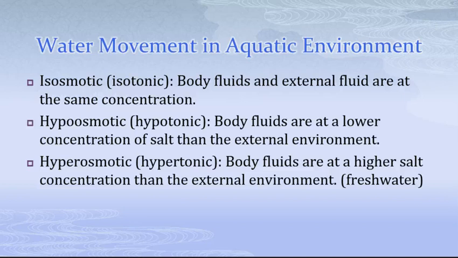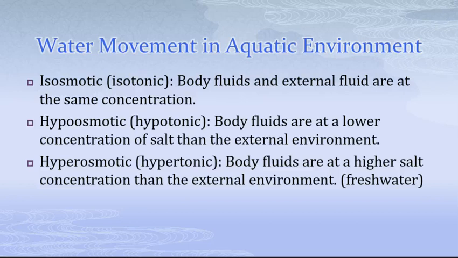Now, ideally, you obviously would like to have something that is going to be the same. But let's say that you have a situation where you have a cell that has a higher concentration of solutes inside, right? And then the outside fluid is lower in concentration. That means that the water is going to want to flow to the higher concentration because there's less water there, because remember, things flow from high to low. And so the osmotic pressure is going to be to the inside of the cell, okay?